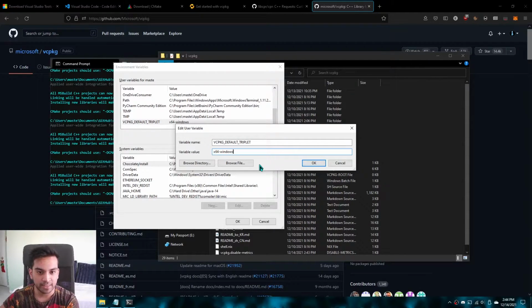And if I didn't set this, Vcpkg would install libraries and build them for 32-bit Windows. That is a huge problem because 64-bit should be the default right now, and it is the default on Visual Studio 2022. Not to mention 32-bit should not be used anymore, because it's old technology.